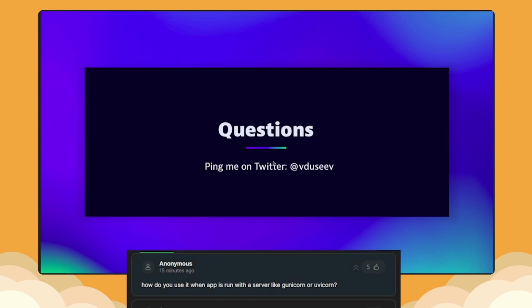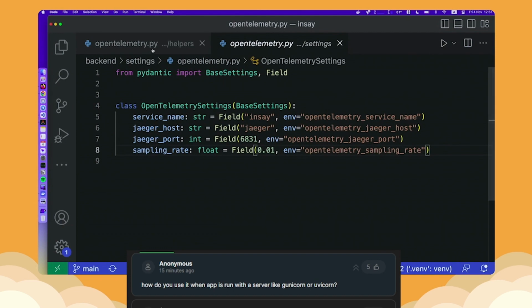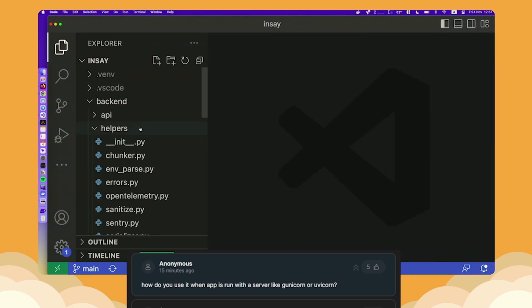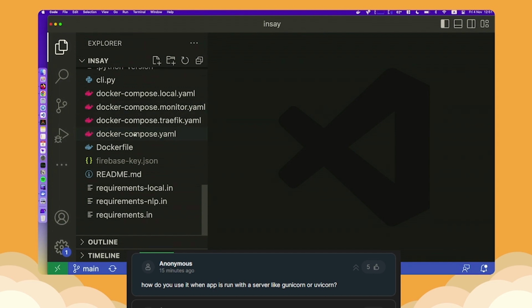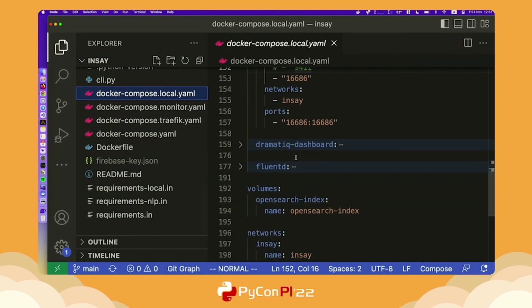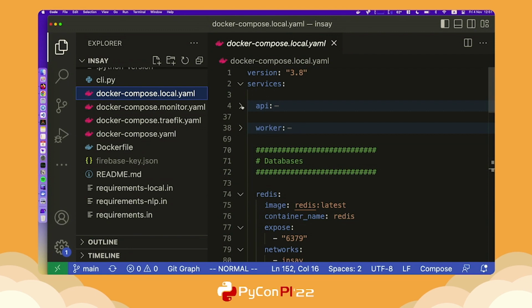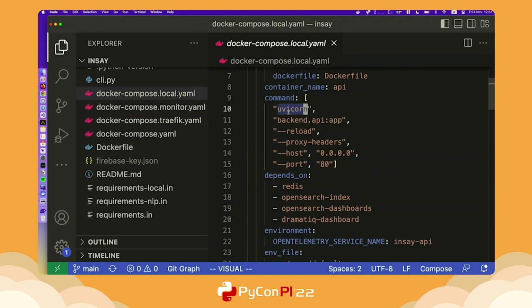How to use OpenTelemetry when the app is run with servers like Gunicorn, Uvicorn? Yeah, you don't need to do anything special for that to work. Let me show you. It actually runs as Uvicorn, and it can run as Gunicorn. So here is an example. I just launched it, right? So Uvicorn is an executable.